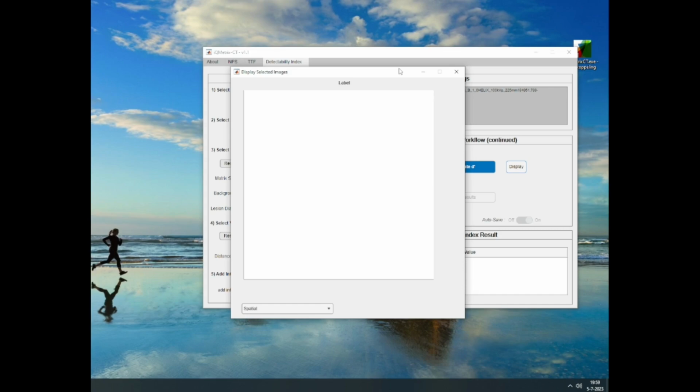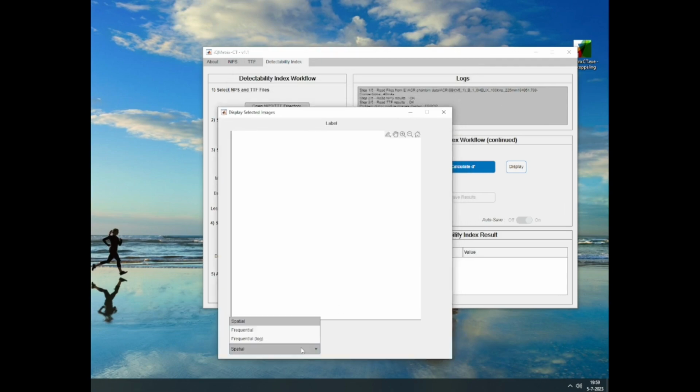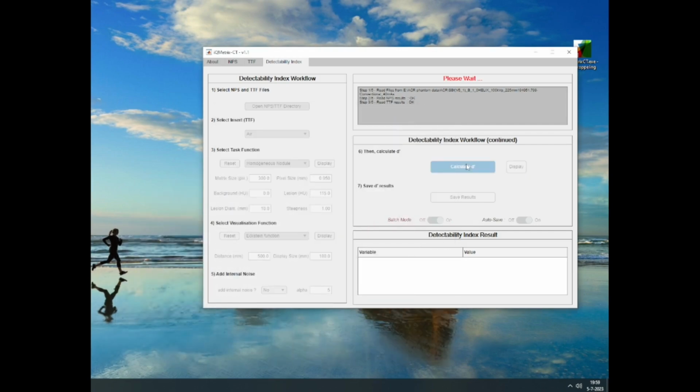Detectability index is basically a model observer that predicts how a radiologist would observe a signal, a simulated signal. Let me see. Well, I will come back to this later. We'll start the calculation first.